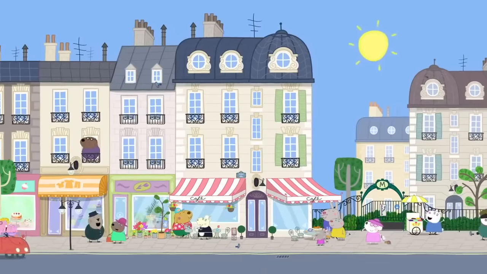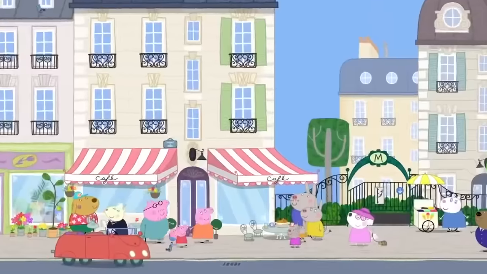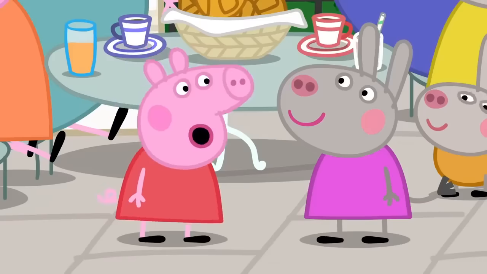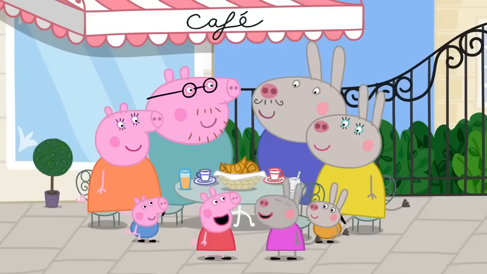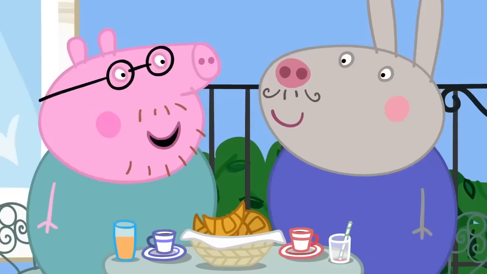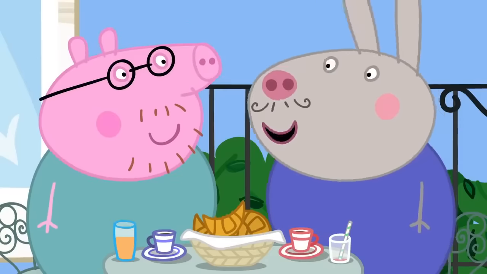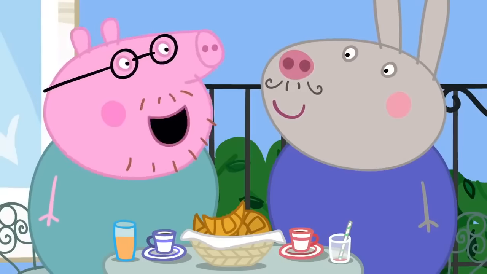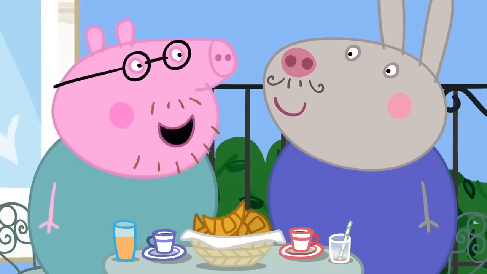Peppa and her family have arrived in Paris. Delphine Donkey and her family are here to meet them. Bonjour! Bonjour, Delphine! Bonjour means hello in French. What would you like to see in Paris? I want to see everything! It is impossible to see everything! In that case, I would like to see the real hidden Paris. The Paris that the tourists don't see.